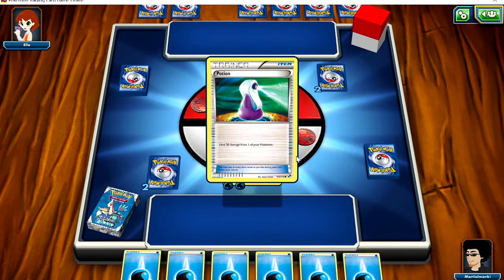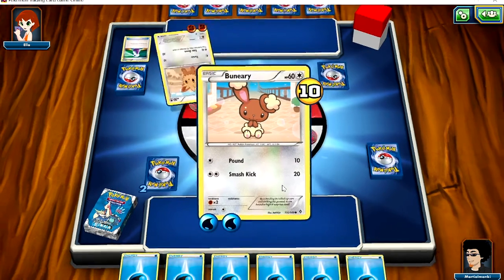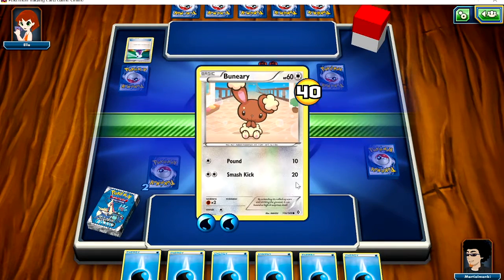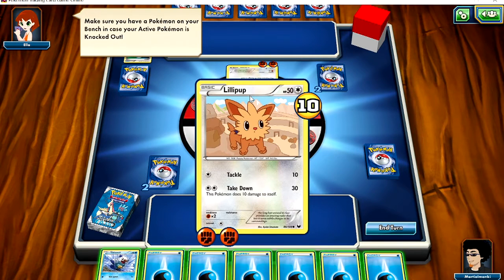Alright, heal damage, okay, that's not really what we need. It's going to heal up with a potion. His attacks again, we're down to 40 health points. Did he use the potion? He did use the potion.